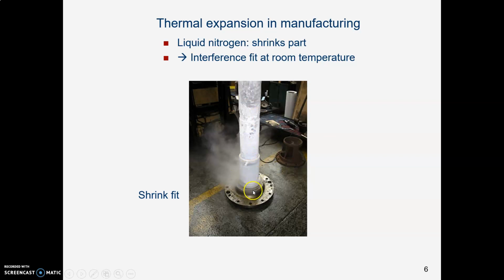Then they lift this frozen component out and put the bearing race onto the shaft, and then just let the whole thing come back to room temperature. This shaft will expand to its original size, and it will press against the inside of that bearing. It will be a shrink fit, and those two pieces of metal will essentially become one piece of metal, and you are not getting them apart again unless you use machining.